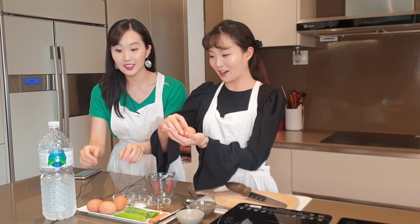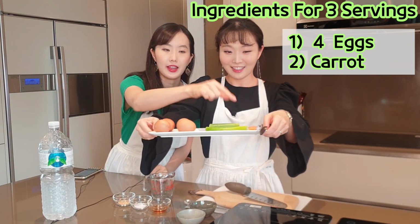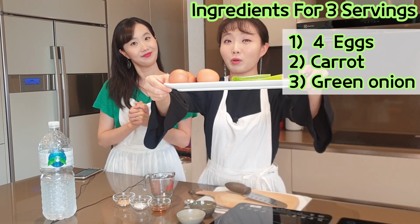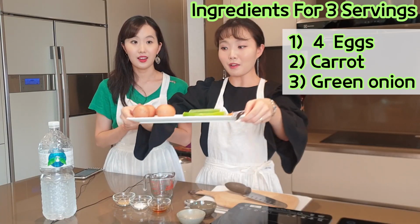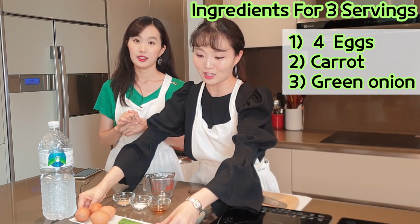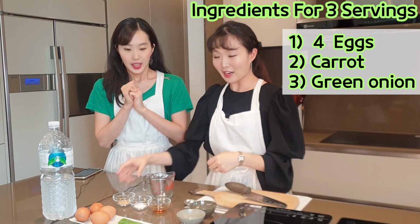Okay, let's start. Number one. Of course, we need eggs. And we need carrot. And green onion. So we only need three big ingredients, right? Yes, that's it. Egg, green onion, carrot. But if you want to add some more vegetables that you like, you can add it too. It's optional. And if you don't like carrots or green onions, you don't have to use it. Right. What else?